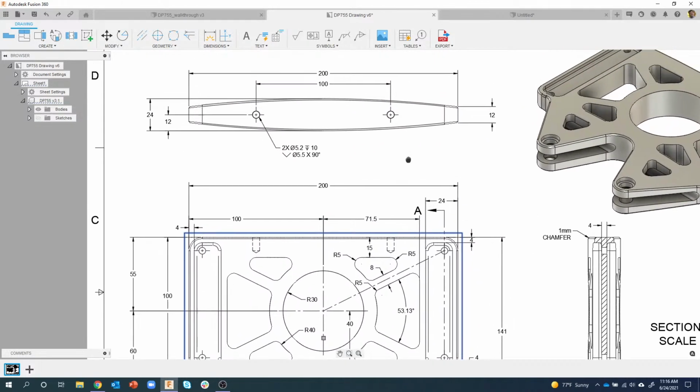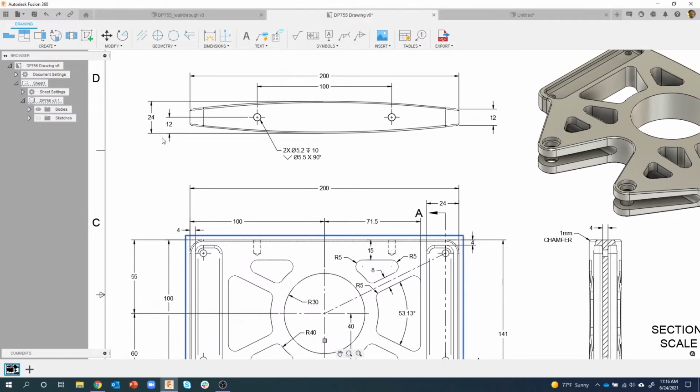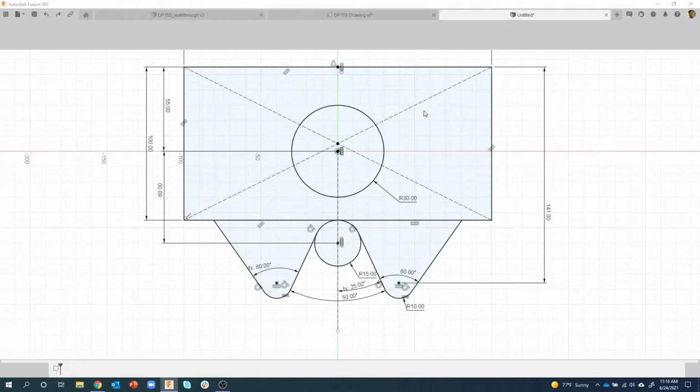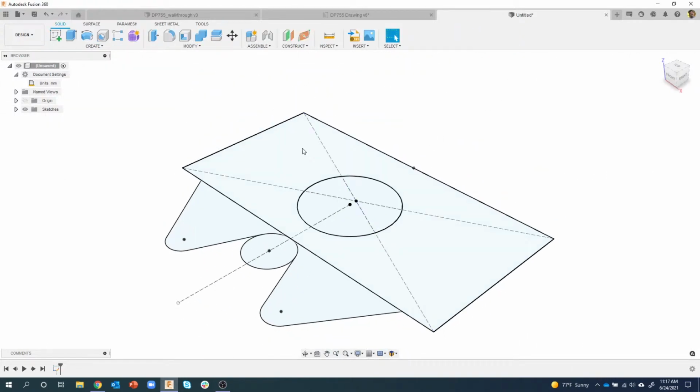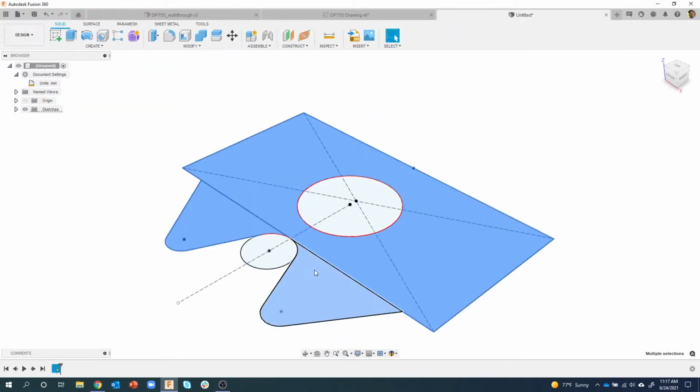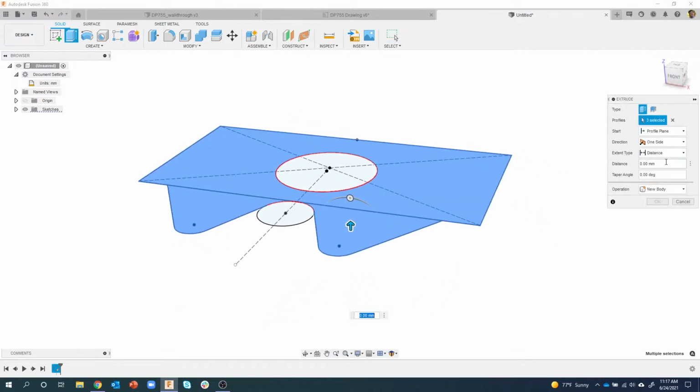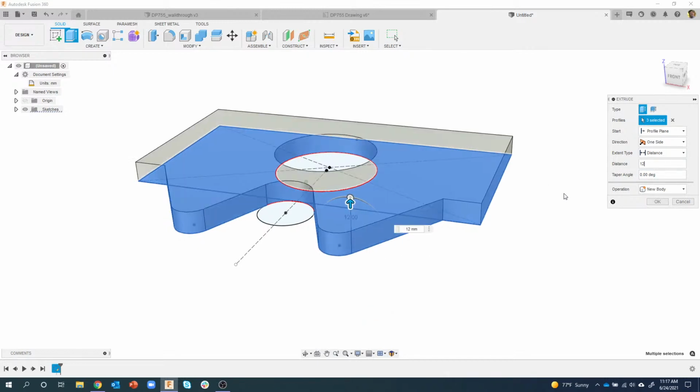Okay, so we can see that the overall thickness of this object is 24. We can also see that it's pretty symmetric. So I'm actually going to do half of the model. We're only going to create the top half of this model, and then we'll mirror it near the end to move everything to the bottom side. So I'm going to go half of 24, so 12. So we'll finish my sketch. I'll go ahead and select my profiles that I want, extrude, and I'm going to say 12 instead of the 24.